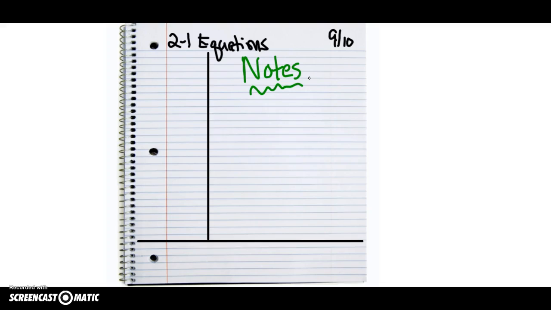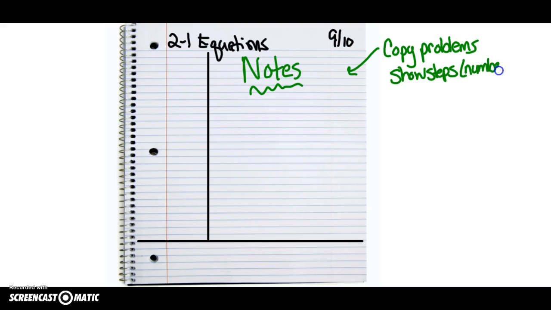And as you take your notes, they should look exactly like mine on the smartboard. So in here, this is where you're going to be copying the problems. You're going to be showing all of the work, show the steps. And in math class, a lot of times it helps to number them. So you might want to say, well, first you do this, then second you do this, third next. Or maybe you want to do arrows like this leads to this leads to this. Anything so I can follow your thinking, and when you go back, you can look at it and say, okay, this is how I solved this problem.